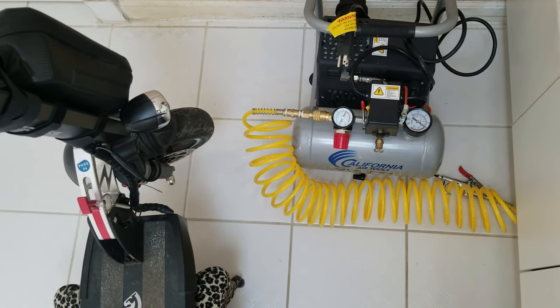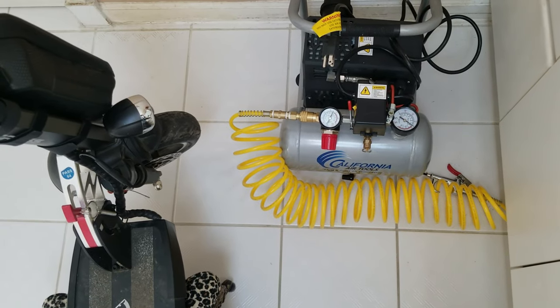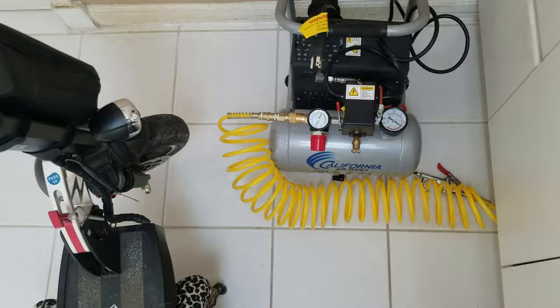And this is the compressor I have. California Air Tools, very quiet. They also have a big one. This is the brand that most dentists use. That's why you cannot hear it.